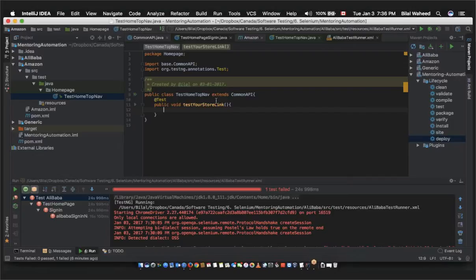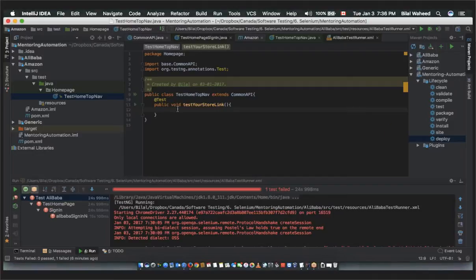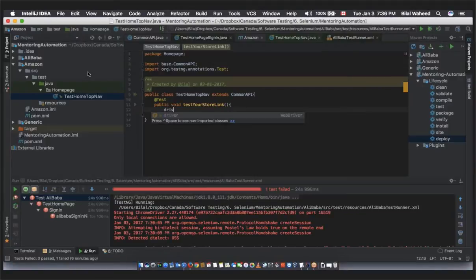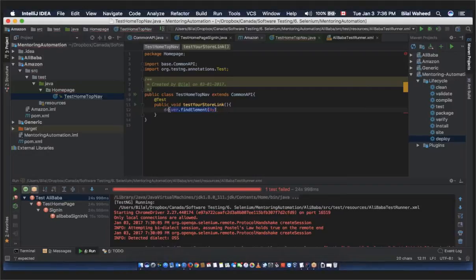Okay, so let's just try if that works. For that, we need to find it first and then click. How are we going to do that? Driver dot find element. How are we going to do that? By... okay, before we do that, let's create a method that would simplify this portion for us. We would only be doing XPath and then just the click. Let's just do that first.